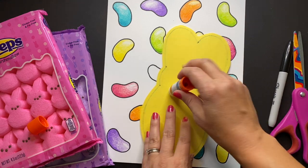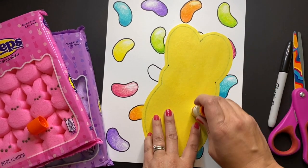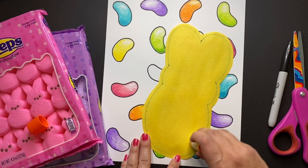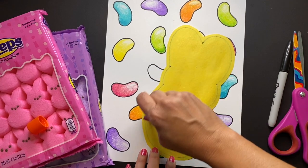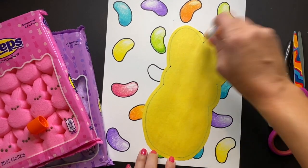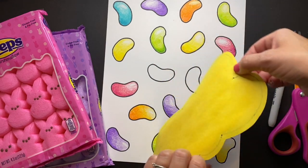And lastly, grab your glue stick and glue all of your pieces together, placing them on top of your pop art background. And voila! You have created your very own Easter-inspired pop art peep. Well done, amazing artists!